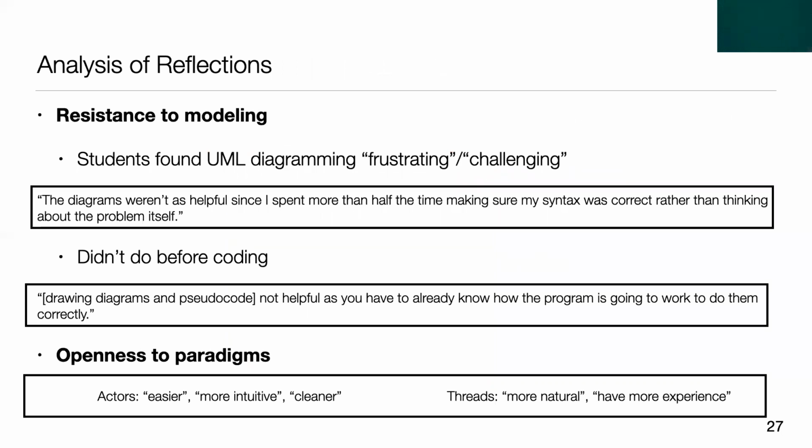When required to provide UML diagramming in pseudocode, almost half of students stated these components were the most challenging aspect of the project. Further, students stated that they did not complete these modeling activities prior to coding, but rather they often completed them after they finished coding and retrofit the models to fit their current implementation. Lastly, we found the students were welcoming of learning new paradigms and frameworks in which to learn concurrency. A helical approach in which the same program is implemented within different paradigms may help students reinforce concurrency concepts and attain established learning outcomes.